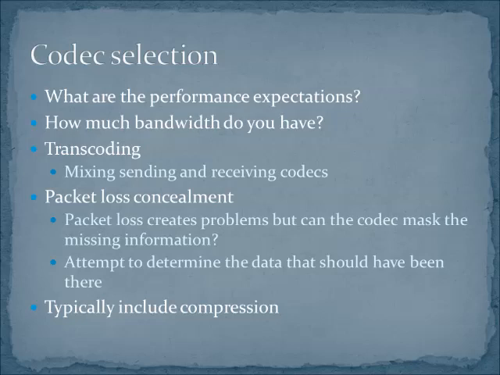When you're making a codec selection, you have a couple of questions to ask yourself. What are my performance expectations? It turns out that it's very tough to beat G.711 in terms of clarity and performance, but it does take 64,000 bits per second of bandwidth. So if you're somewhat limited — and sometimes WAN connections are — sometimes we pick a codec that takes less bandwidth, G.729 for example. You also have to consider the collection of codecs that might be in the system: what is the source codec and what is the terminating codec? Some codecs work better with others. If I encode with G.711 and you try to decode G.729, what does that mean? Sometimes there are losses between codecs, and we call those transcoding errors.